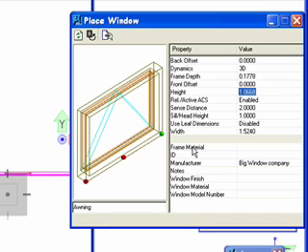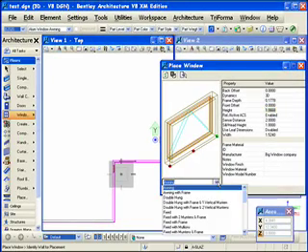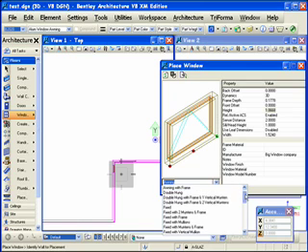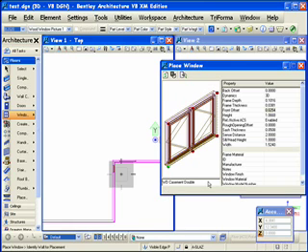The third area to look at is our display list. This is located just under the preview window. And if you click on this, you get a jump box that drops down with all the windows that are currently available to you. These can be either part of a data set or they can be just a giant pooling of windows. As you can see, Bentley Architecture comes delivered with quite a range of industry standard windows, and if we click on any of these, you'll see just how they change.